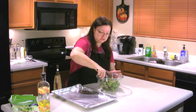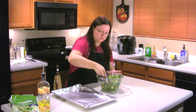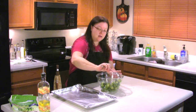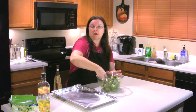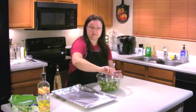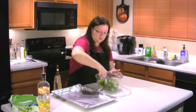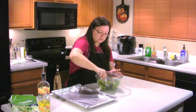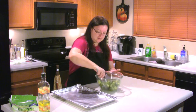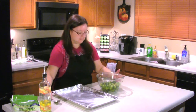Another thing I wanted to mention is on the olive oil — I used plain olive oil, but you can also use a variety of olive oils out there. There's garlic olive oil. There's the bacon flavored olive oil, which is actually really good. I've tried that on these and my husband really liked it, so you might want to give that a try. I think I've got these pretty much coated and ready to transfer to the pan.